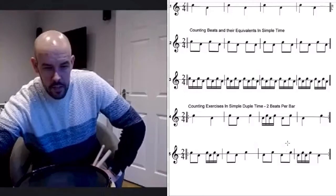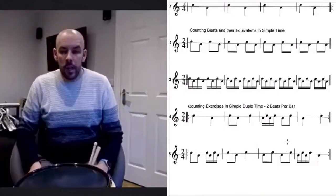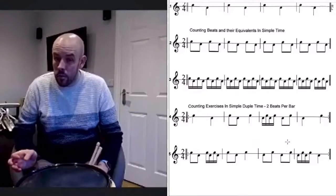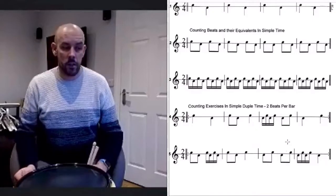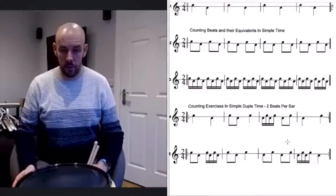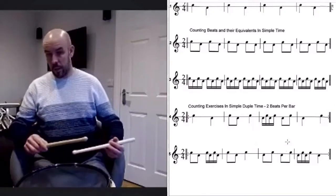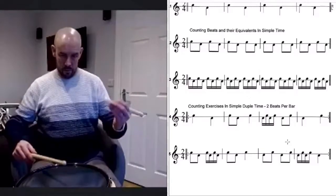And like I said to all the young ones I've been teaching, the reason we do counting exercises, it's not going to make you particularly stronger. It's not going to make you faster. Counting exercises are designed mainly for your timing, to build up your sense of timing and rhythm. So we can play that bottom line to a strict beat. You can hear me tap my foot there.